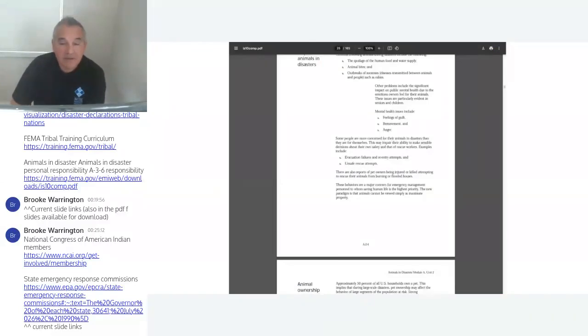And I'm just going to give it a second here. Hopefully it's loading and you can see my screen before I move on. Yeah, we can see what you're sharing. You can? Yep. Okay, great.